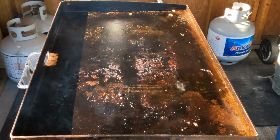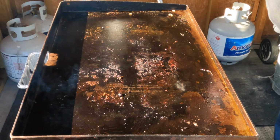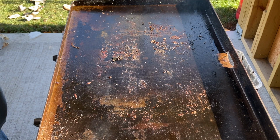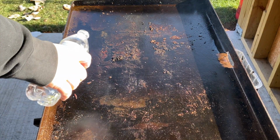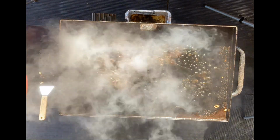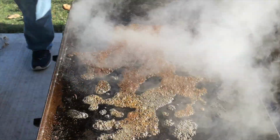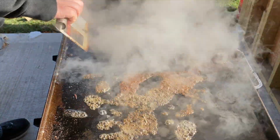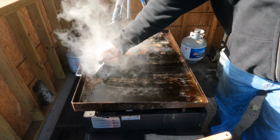Now, as the steak rests, we're gonna clean this off so we have a nice clean cooking spot for the quesadilla, the tortilla, when we put it down. So let's hit this with a little water. That water helps get those big chunks off.